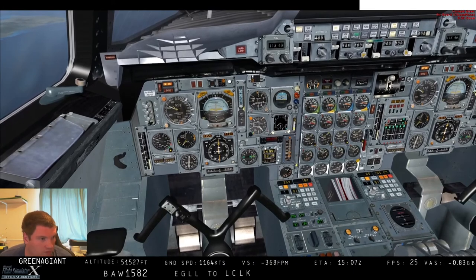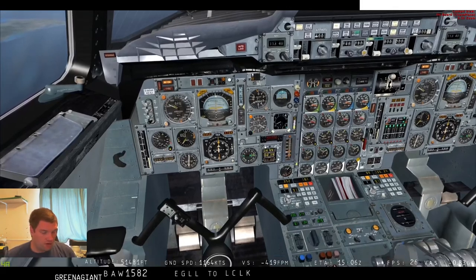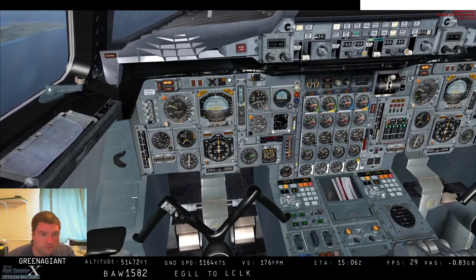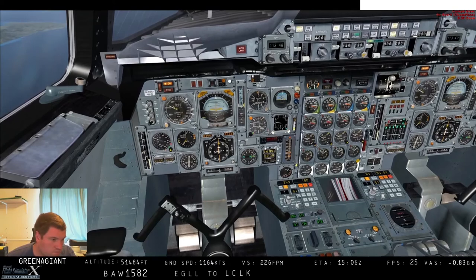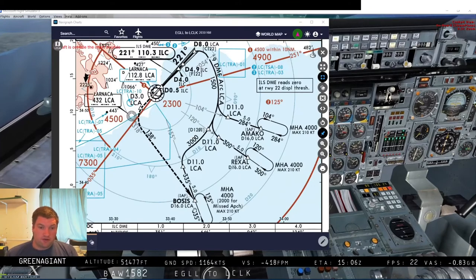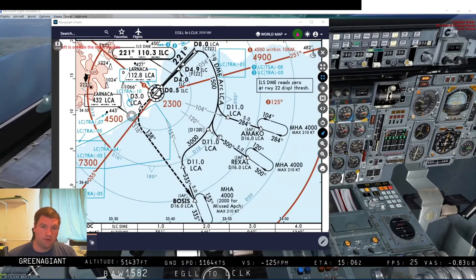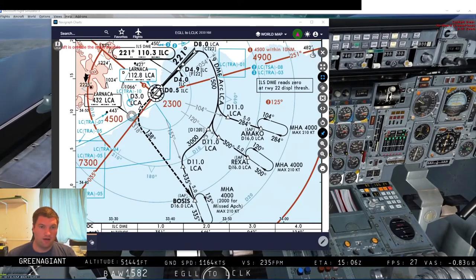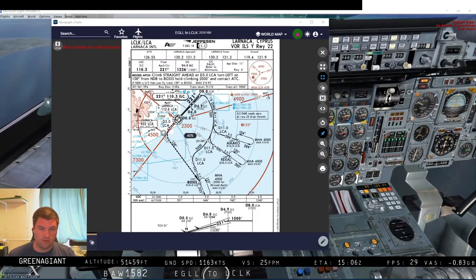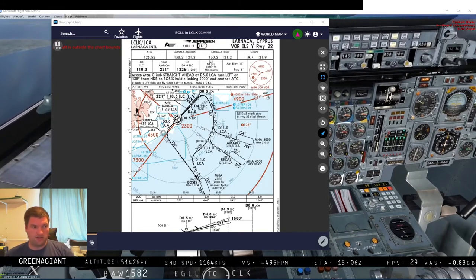So I'm just looking at the chart, because there's a DME arc. There we go, so from Bossis, you would fly this DME arc like that. I don't have much confidence that I can fly it, let alone Concorde. Either way, not overly confident that that's doable. So we will self-vector and just turn it into a square, effectively a square circuit.